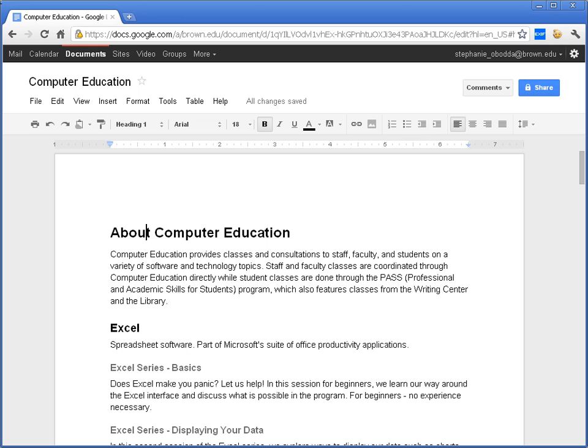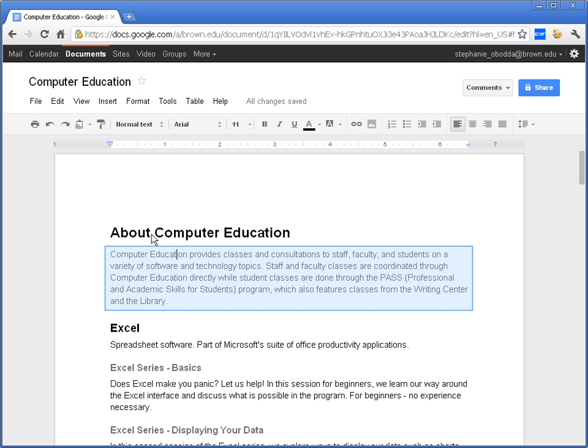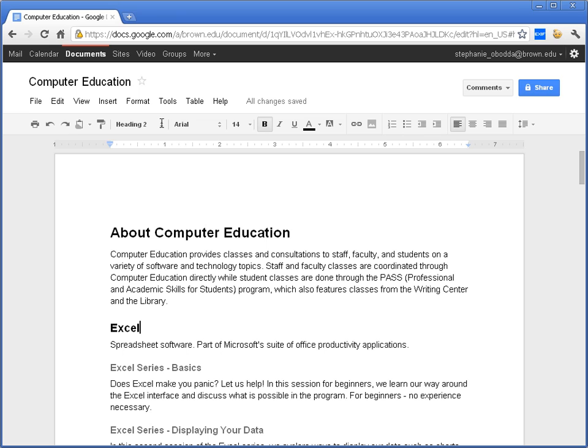So here I have a Google Doc. I've already applied certain heading styles. I can tell when I have a heading because when I click on that text and I look towards the styles drop-down menu at the top, it will tell me heading. If I click on any other text, I will see it say normal text. Heading styles are important because they allow you to not only customize the way your document looks, but also create a structure which allows you to automatically insert a table of contents, which we'll do in a moment.